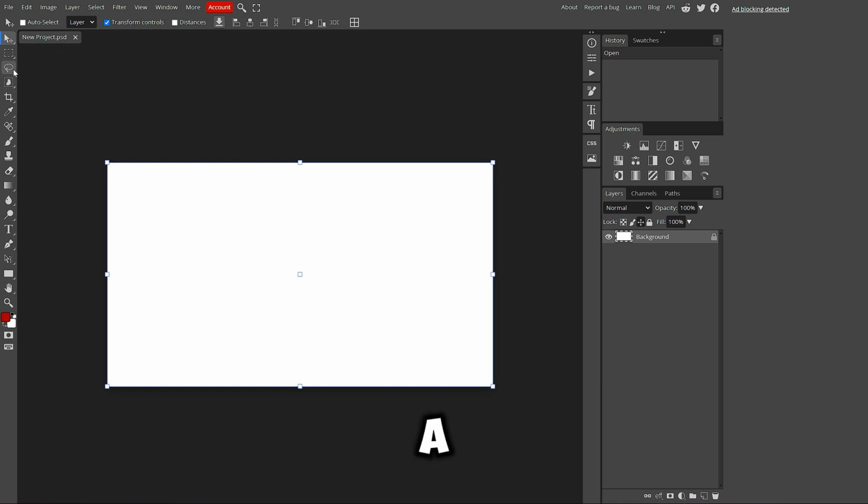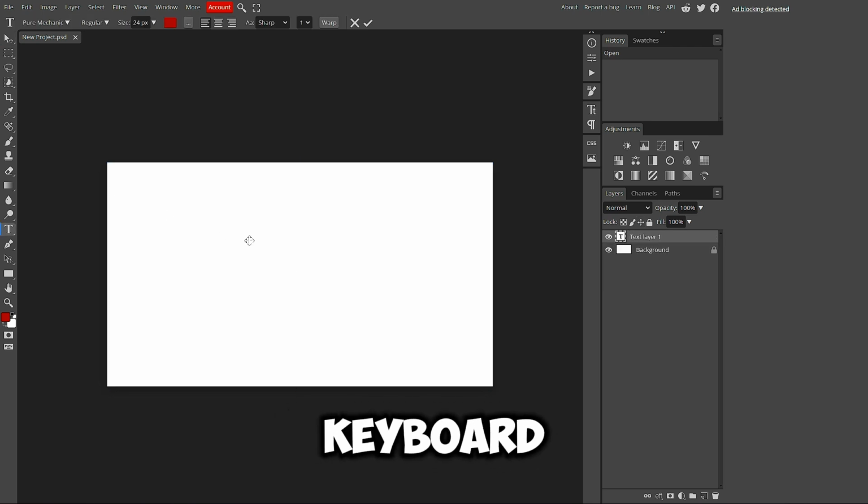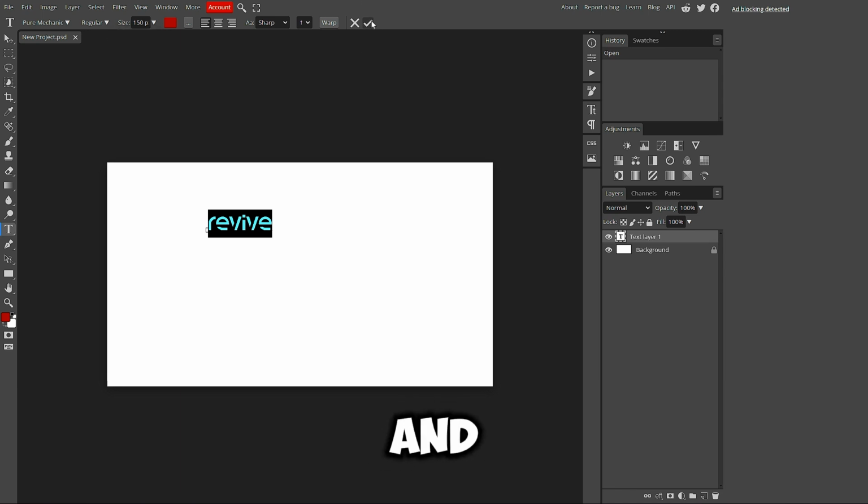Now let's take a text element. You can press T on your keyboard, click here, and let's write revive. Now our font is very tiny so we can't see it. Let's change the font size from here.